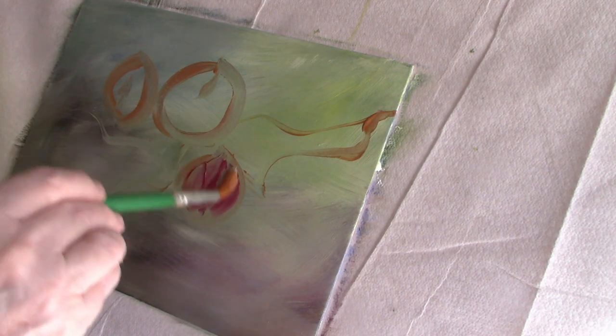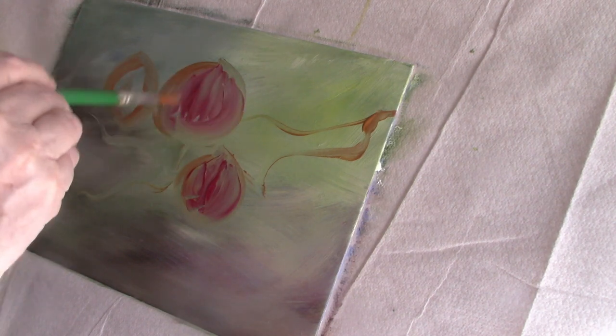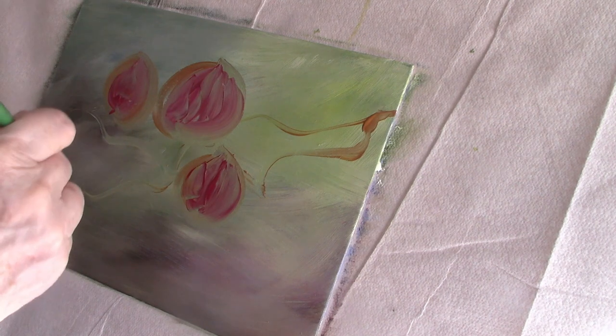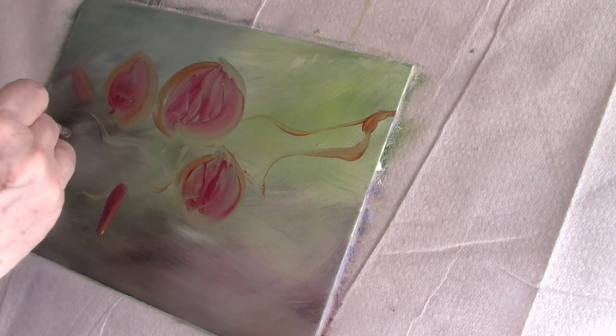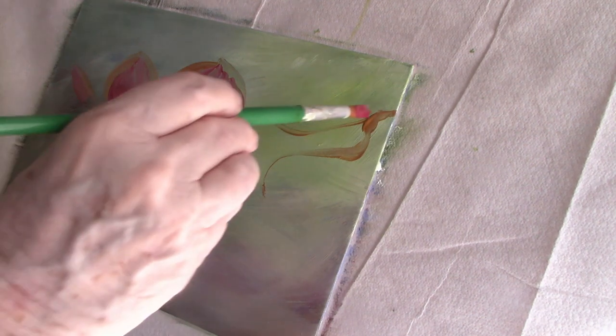I'm adding alizarin crimson to the roses. It will lend a pink tinge to the petals as I paint them on, and perhaps a little in the center, although I usually add a center to my roses. Not always, we'll see how it goes.